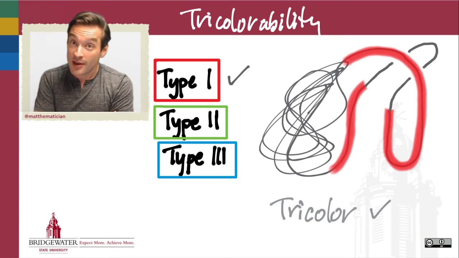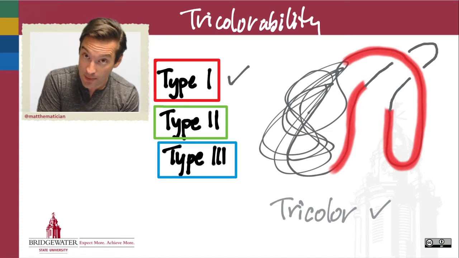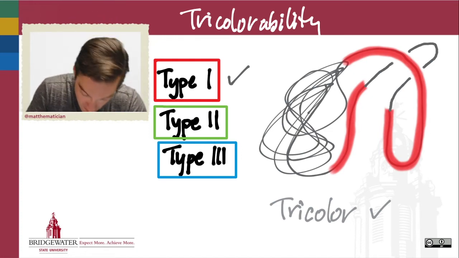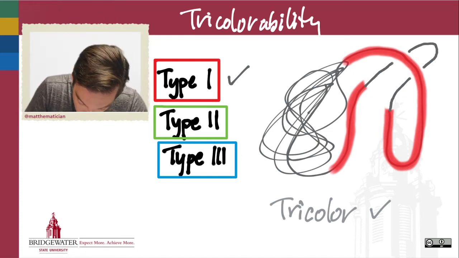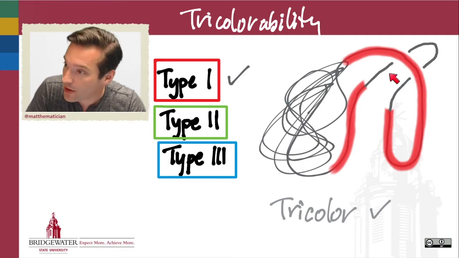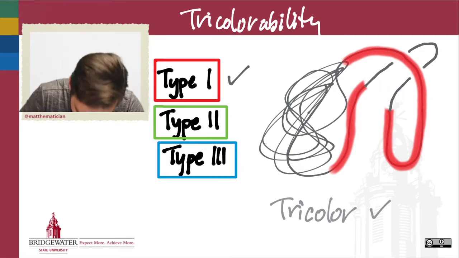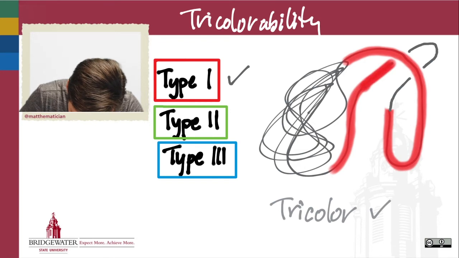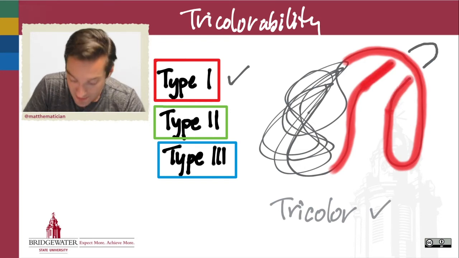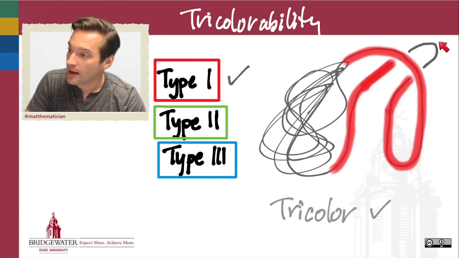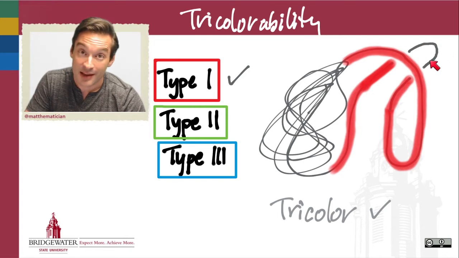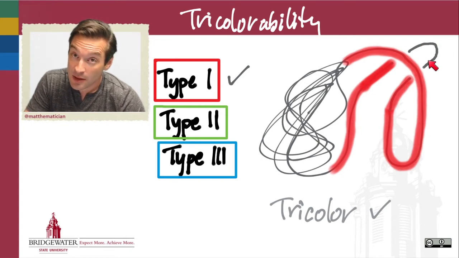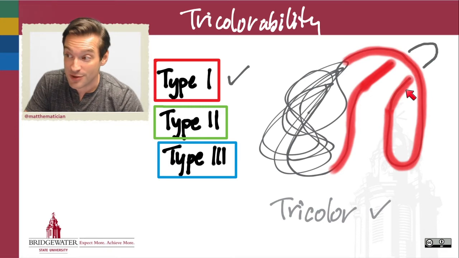So the question is, can I color this diagram in a valid way? Well, just based on what these arcs are connected to, I'm stuck with coloring this piece red and coloring that piece red. So that's got to be red, that's got to be red. So the only question I have now is, what color can I assign to this little piece over here? Can I assign it any color that makes this a valid coloration?